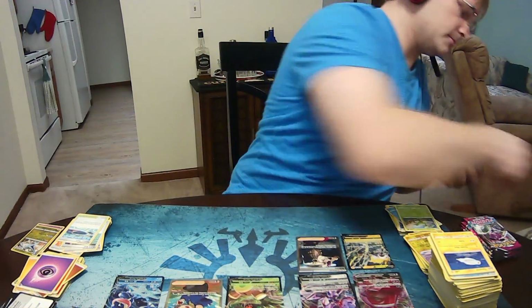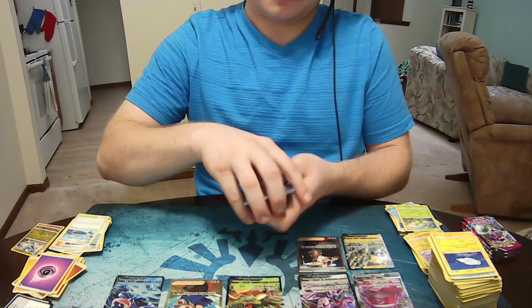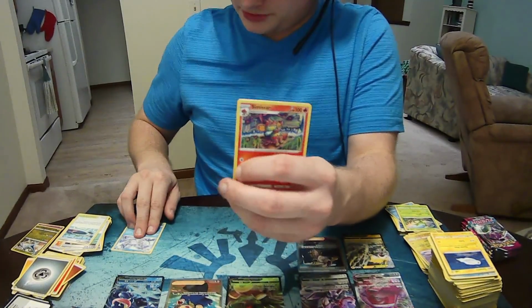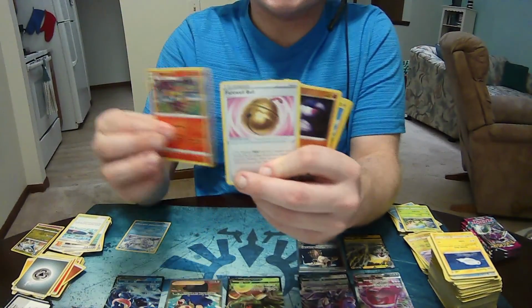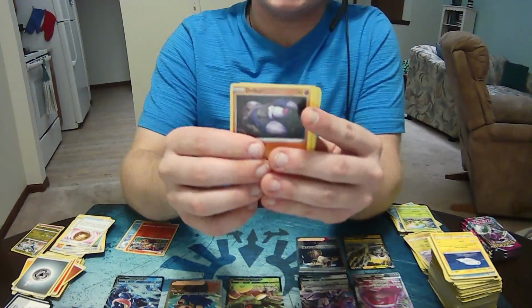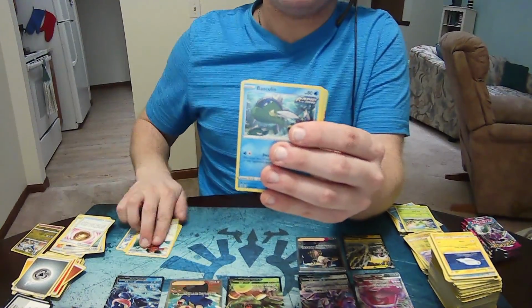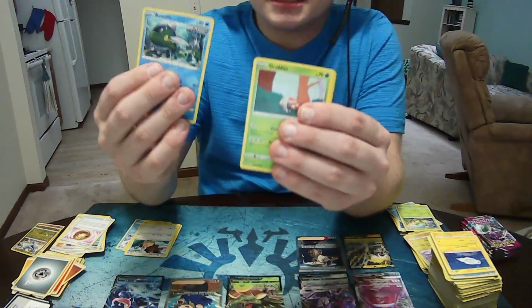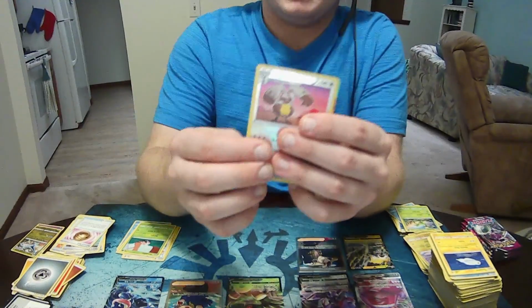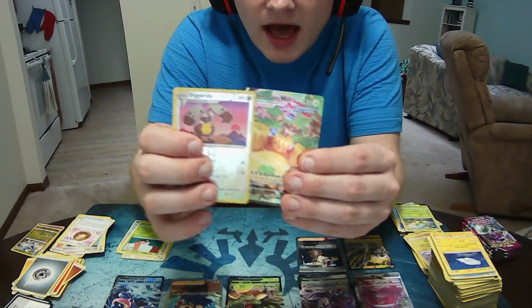All right, we got a black card. Metal. Frosmoth. Simisear. Farewell Bell. Don't know how useful that is. Drillbur. Shinx. Baneri. Basculin. Rapid Strike. Grubbin, Diggersby, and what do we have?